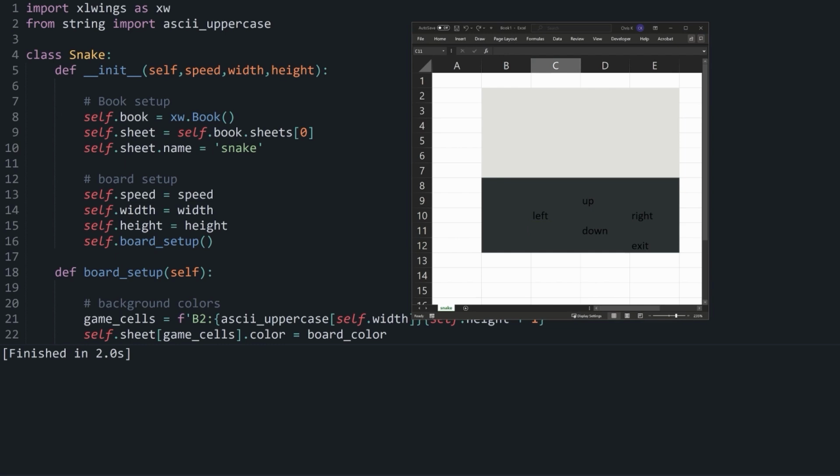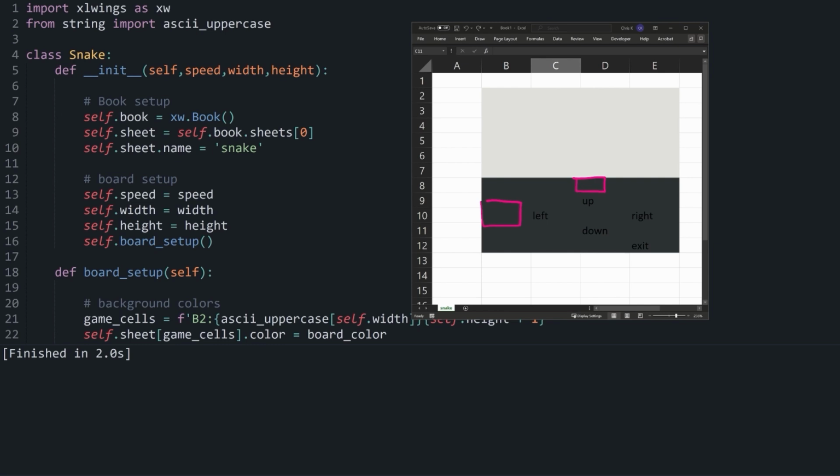And let's talk about the positioning here. Now, the exit button is always supposed to be in the bottom right of the control panel. So if we were to expand the size of this control panel, the exit sign would always be in the bottom right. Now, besides that, for the directional buttons, so these 4, I always want to have a 1 cell offset from the top and a 1 cell offset from the left. And that makes the game look a bit more open. So this is also something we have to figure out.